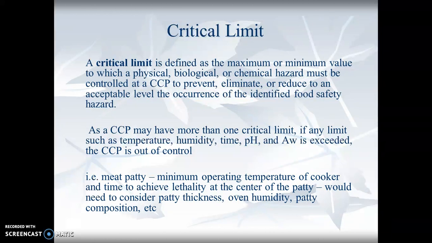If we're looking at a meat patty as an example, basically what you would recognize as a hamburger patty, the critical limits are minimum operating temperature of the cooker and time to achieve lethality at the center of the patty. You would want to measure at the center, because the center should be the coldest part, the one with the most abuse ability, because you know the outside is going to be cooked to a higher extent, on the edges, just because of how heat is transferred from an outer edge to an inner edge. You would need to consider patty thickness.